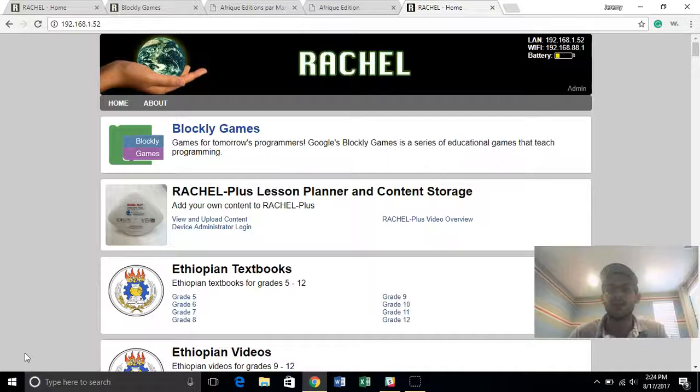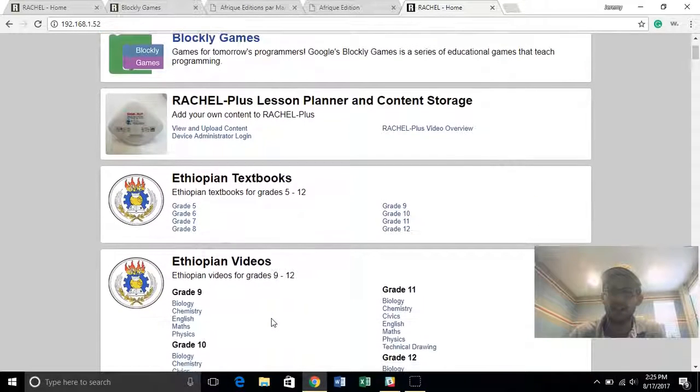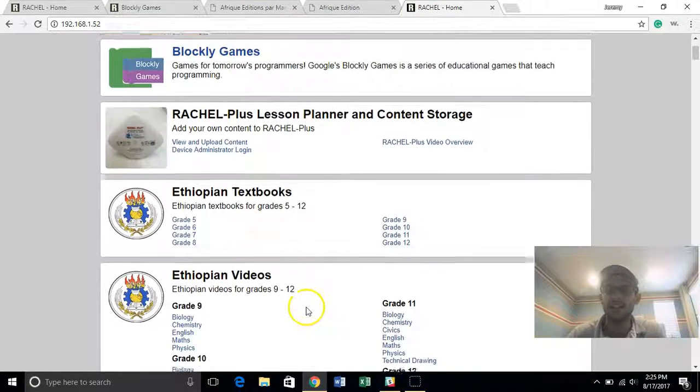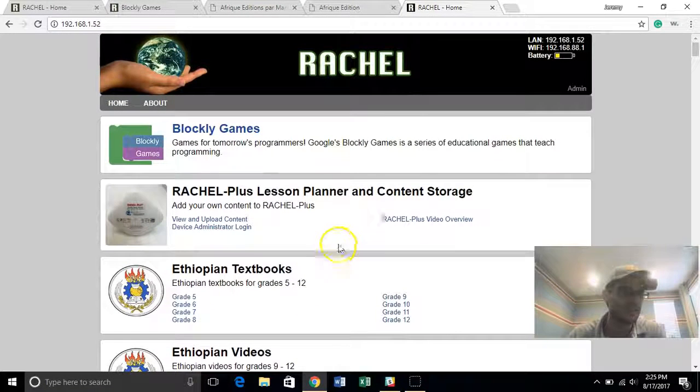If you want us to build you a module, which we do, prices vary based on the complexity of the module. If it's just PDFs and videos, and you're willing to make that module free to the rest of the world, meaning that we can host it and anyone else on a Rachel device can use it, we don't charge anything. If you have custom content that only you are allowed to use, such as these Ethiopian textbooks and Ethiopian videos, there's a fee ranging from $500 to $2,000, again based on the complexity of the module. Beyond that, you're just looking at your regular power costs.